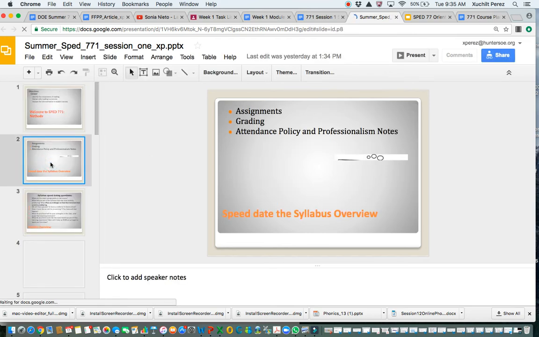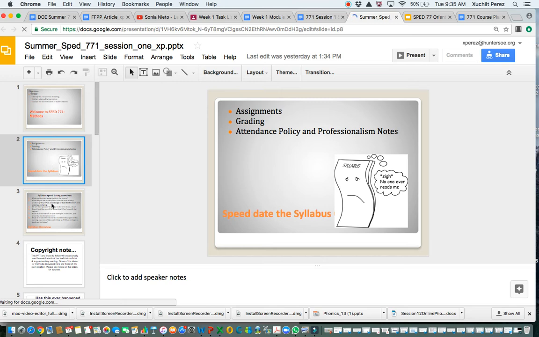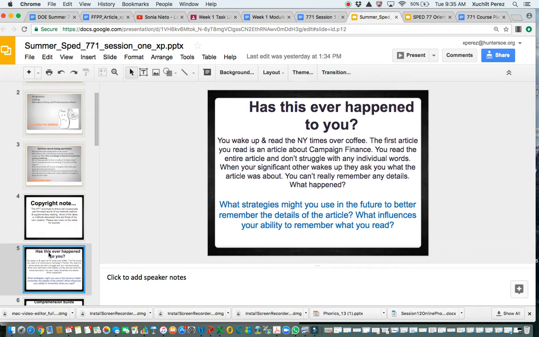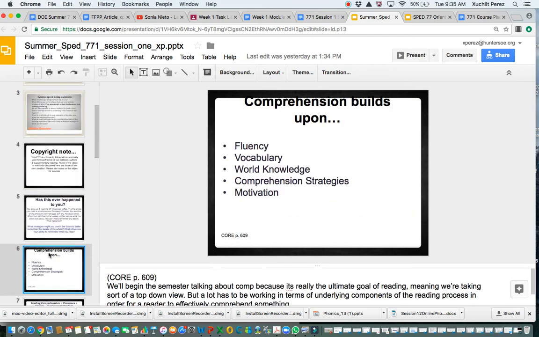And this looks just like any other PowerPoint presentation. The only thing that I will point out is that as you go through the PowerPoint presentations in each of the modules, you view it, but you don't do so necessarily in presentation mode, because you will find that I have added notes in many of the slides to help contextualize the information for you or to give you additional resources.